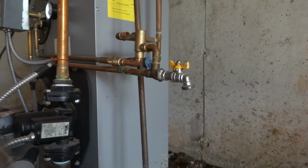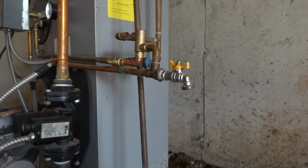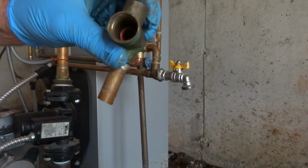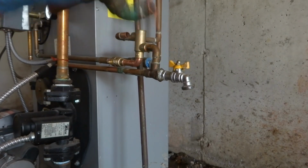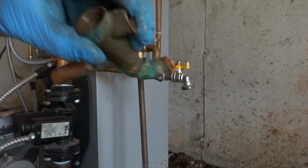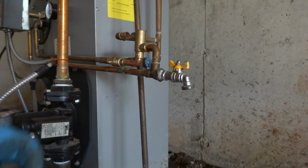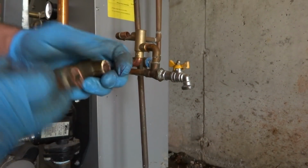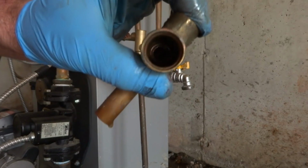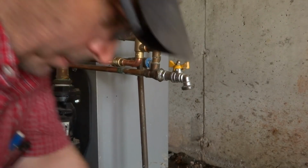It's one of those lead-free tempering valves. So it's hot coming in, cold, and then mix. Sometimes it's inside here that's the problem, on the bottom here. That's probably what I'm thinking it is. Oh yeah, look at that. Thing rotted right out. There's supposed to be a brass thing on the bottom there, and it's not even in there. It's rotted away. I think that's our problem.